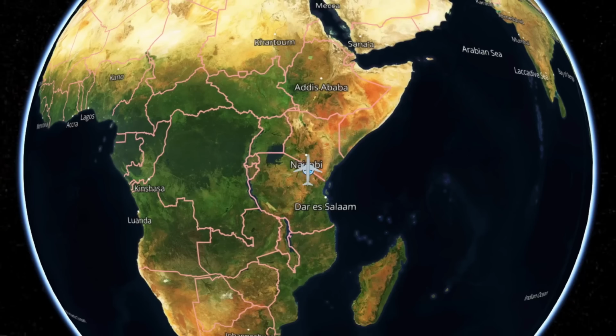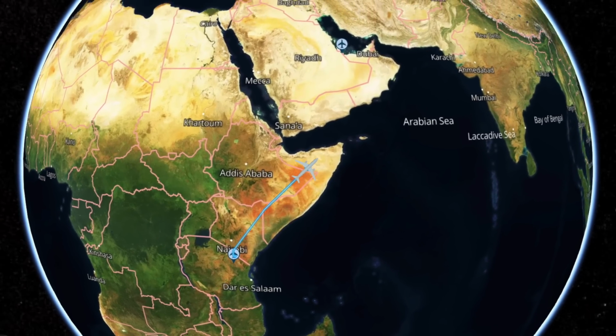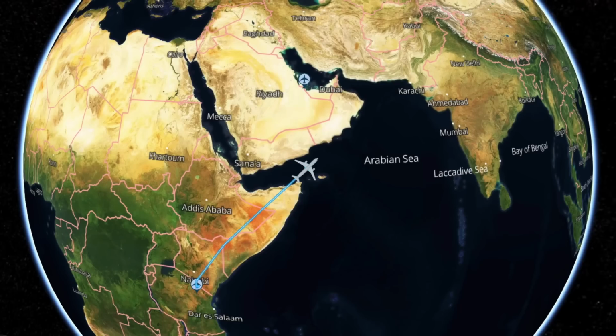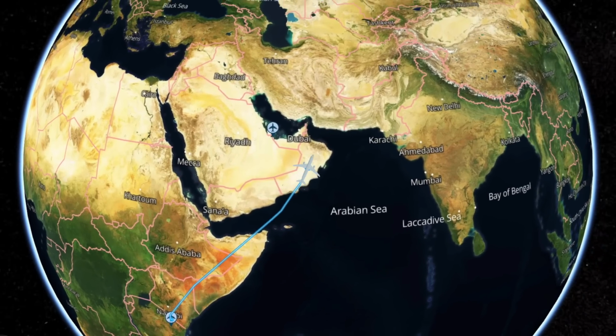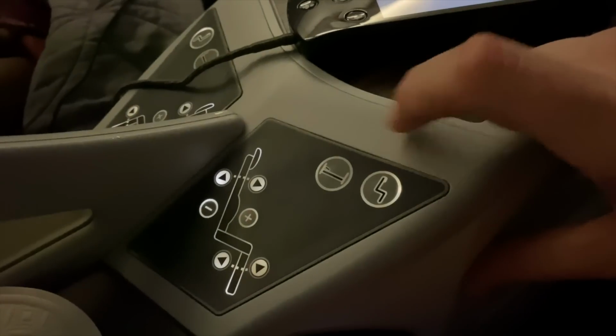After about an hour on the ground here in Kilimanjaro, the engine started up and we got on our way for the long trek north to Doha. The route to Doha then took us across Kenya, Ethiopia and Somalia before flying across Oman, taking a sharp left turn to double back on ourselves into Doha. Flight time tonight was 6 hours and 9 minutes, cruising at 35 and 37,000 feet.